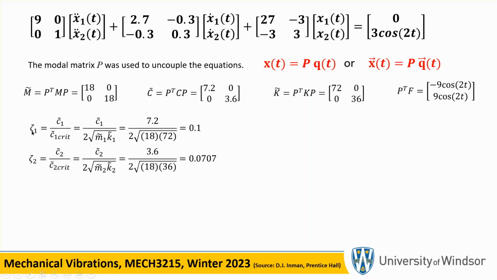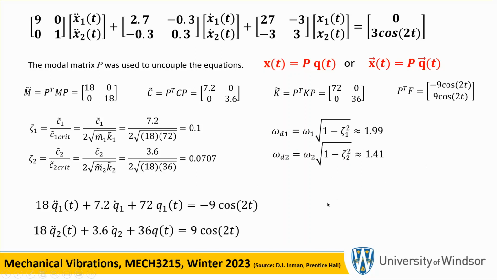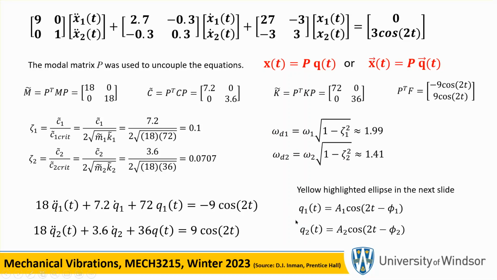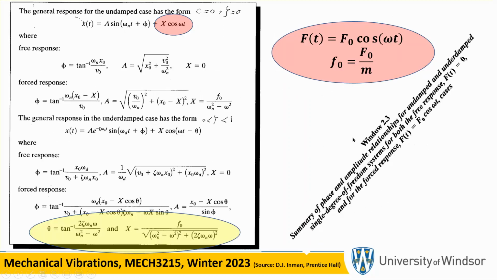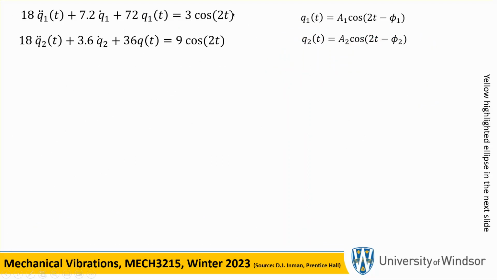Because you're going to have to solve this, you're going to have to find the natural frequencies and damping ratios for each one of them. These are the damped frequencies. These are the decoupled equations. You can see that right there. And the solution is going to look like that. And A1 and Phi1, A2 and Phi2 depend on the initial conditions. Now, this is a template from there. And notice that in this problem, let's continue with this for a second.